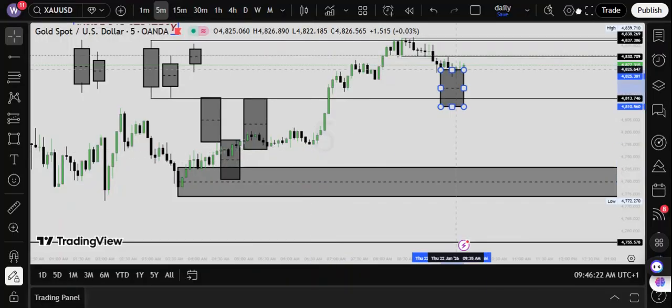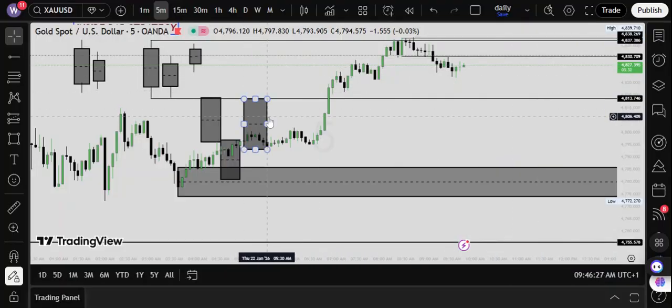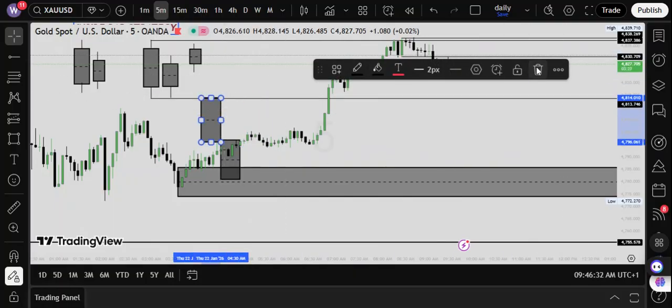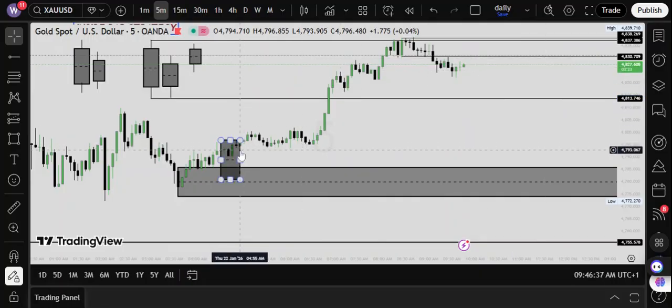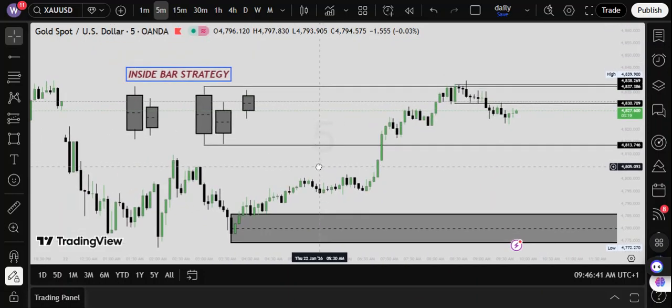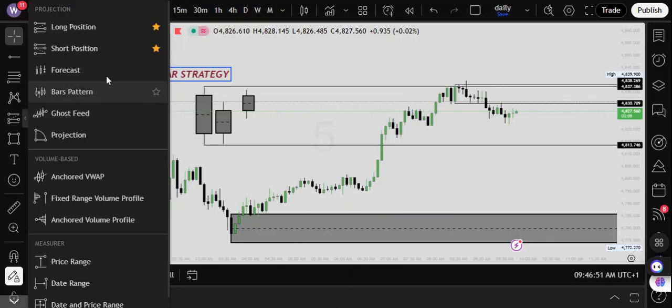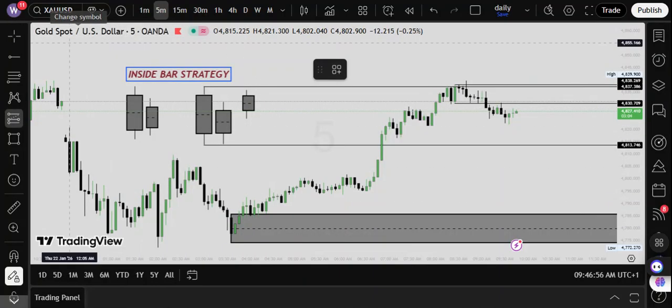Now, the best way to trade the inside bar, like I said, is when you have an inside bar within a support area or a resistance area. That is the best way to go about that. Now, how do you target your take profit and your stop loss level? When you're trading the inside bar, if it happens at the support line, you just want to target a 1 to 2 risk to reward ratio.